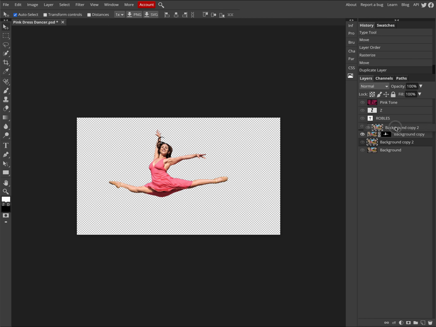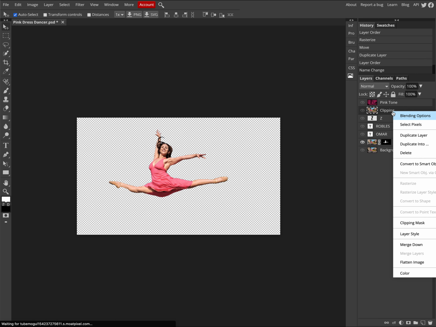And we're going to move this layer up above the Z in the layers panel. I can rename this and call it clipping. And we're going to create a clipping mask with this layer.